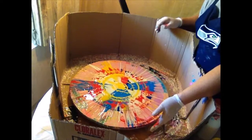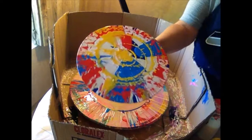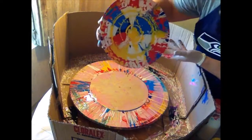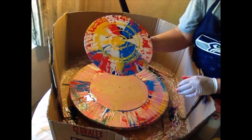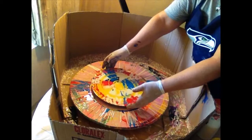All right, let's take this off — like I said, it's taped down. That's what it's turned out like. As I mentioned in the last video, you want to dry this on a flat surface or the paint will keep running. If you don't really like it you can move it around while it's still wet. I probably put a bit too much water in the yellow, which is why it's not darker, but that's only spin number two ever so it's not that bad.